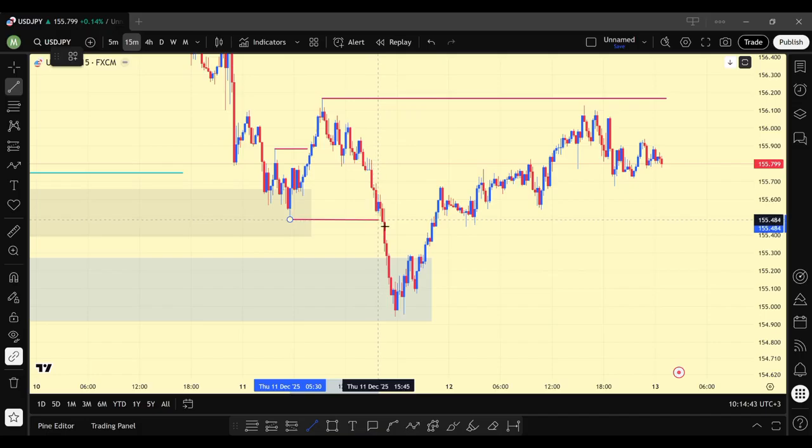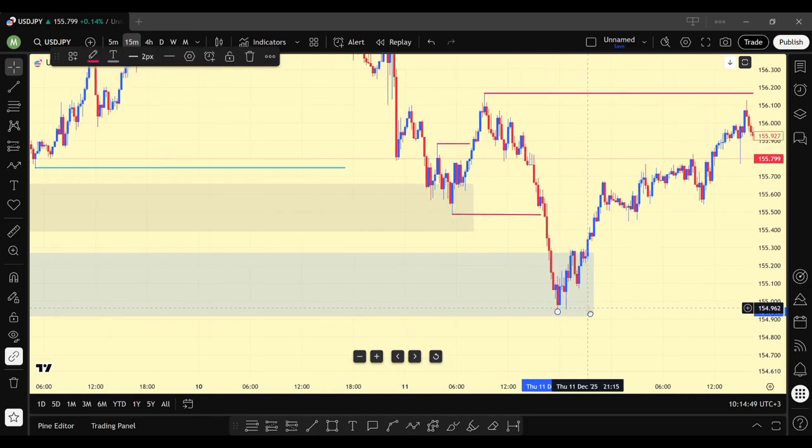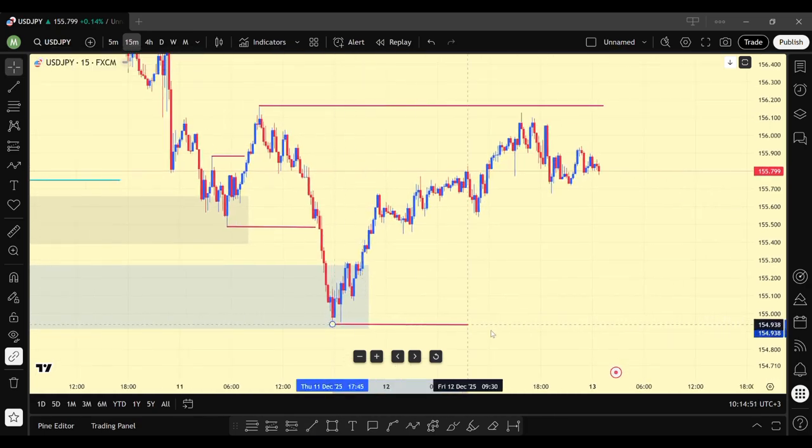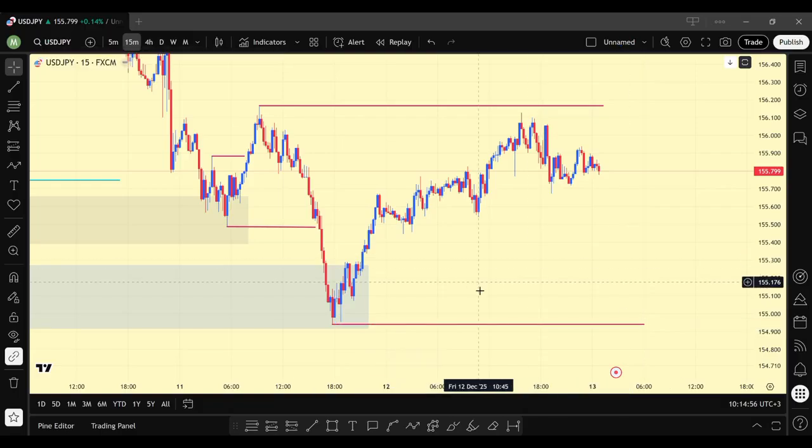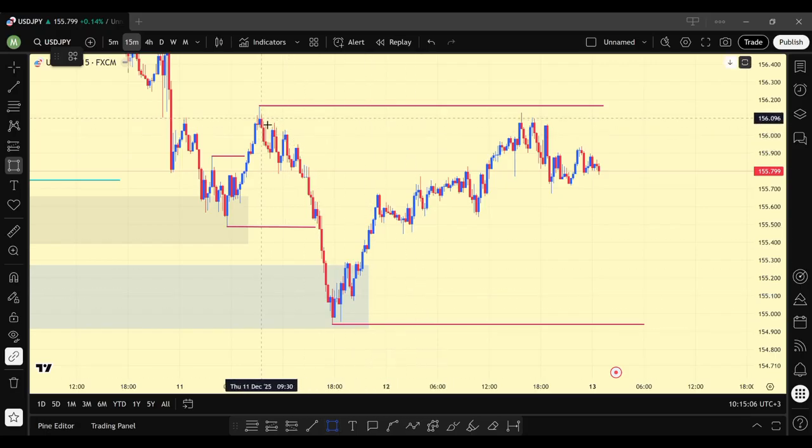So this here is the break of structure, and of course this one here is our low, the low that I'm looking forward for price to break, because I am confident, not that confident, but I am looking forward for price to do this because we can clearly see right here. Okay, so this one here is the rejection block, and price is reacting from the rejection block.